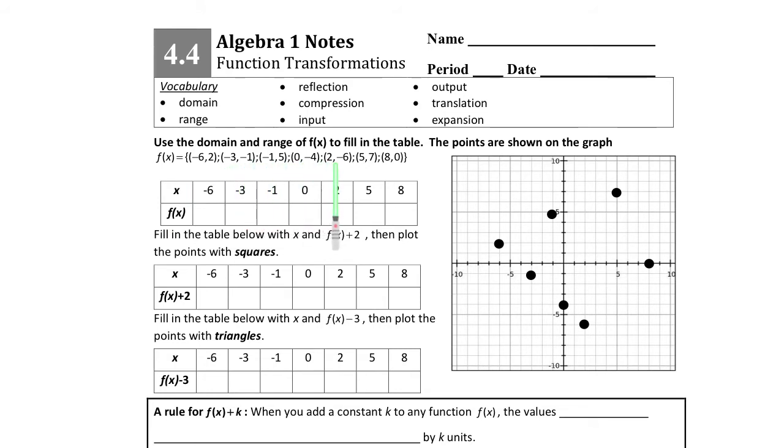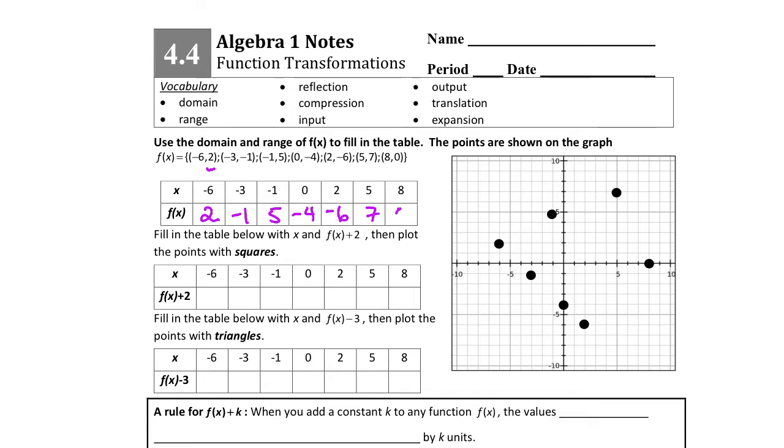In our first example here, we've got a list of points. We've seen this before, where the first points are our domain and our second points are our range. You can already see that they've put into this table a list of all of our domain values. The -6 goes with the -6 here, the -3 with the -3, and so on. We are going to fill in the rest of the values with the range values. So with that -6 goes the 2, so I'm going to place that there. With the -3, the -1, and so on. I'll write that quickly.